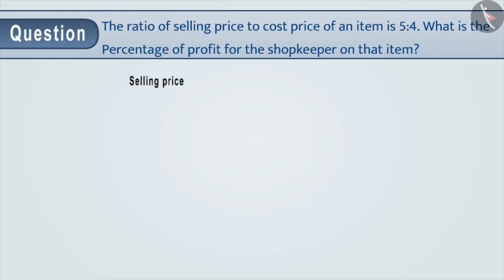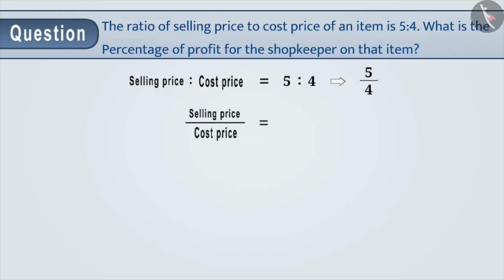Here, the ratio of selling price to cost price of an item is equal to 5:4. That means the selling price of an item is 5/4 parts of its cost price. Since neither the cost price nor the selling price is given, it may seem difficult for you to find the profit percent. But for your information, we can solve such problems on the basis of the given information only. That means SP divided by CP is equal to 5 divided by 4.